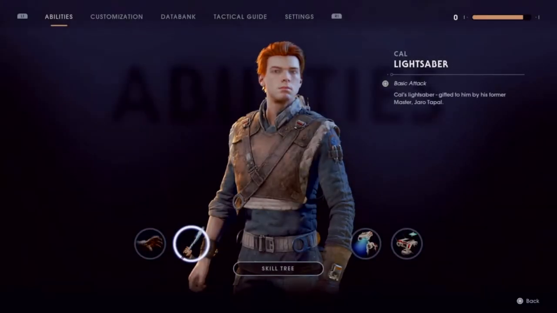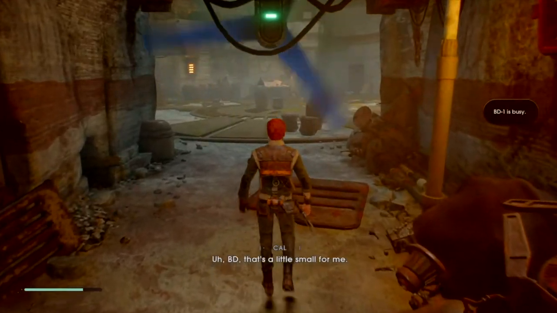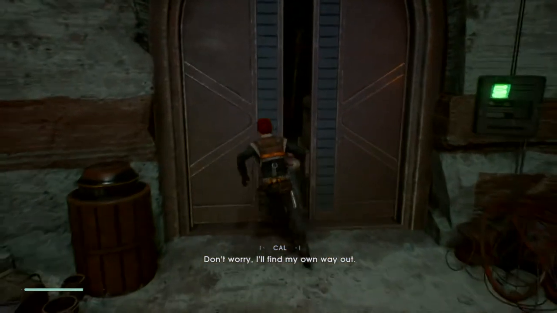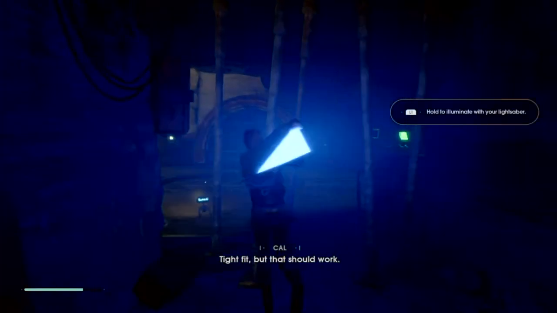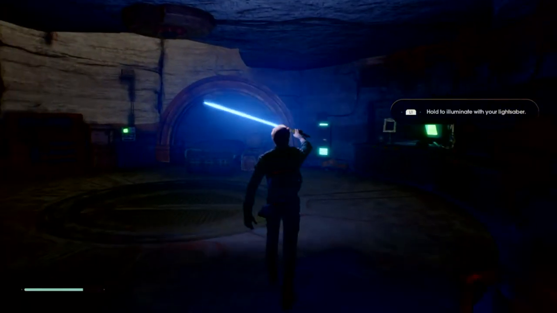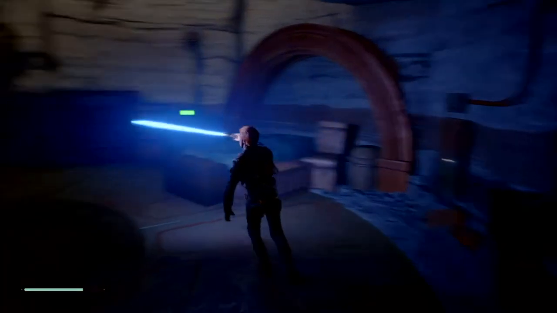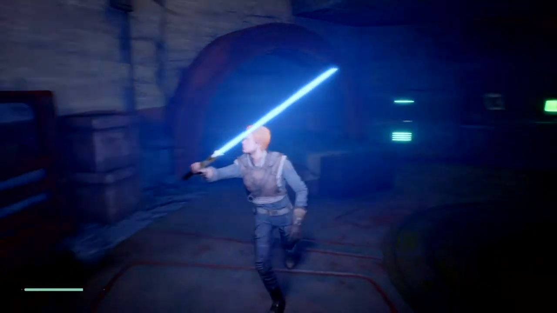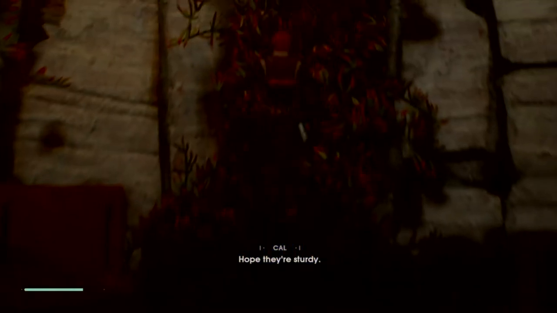Alright, so let me see. Oh, BD-1 is busy. BD, okay. That's a little small for me. Don't worry, I'll find my own way out. Tight fit, but this should work. Alright, let's see what we got over here. Anything interesting? Oh, yeah, somebody definitely lived here. Those vines look like they lead somewhere. Hope they're sturdy.